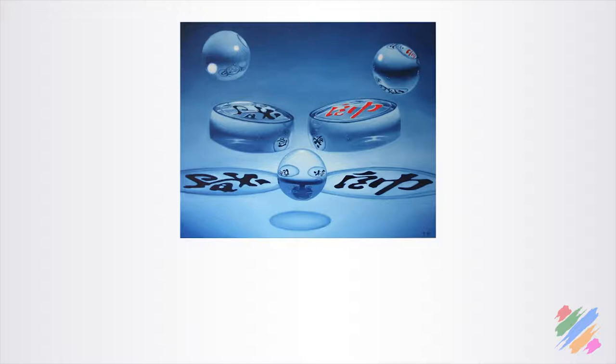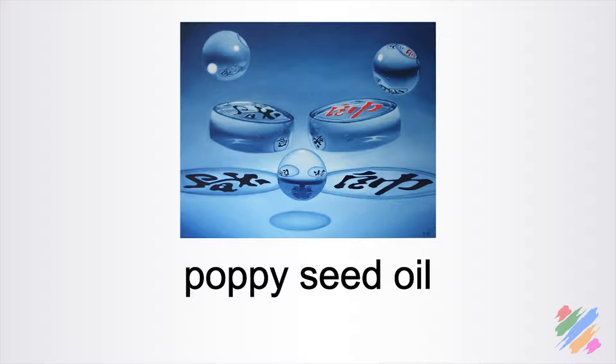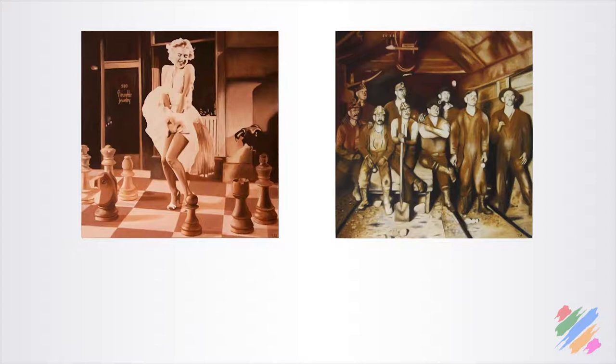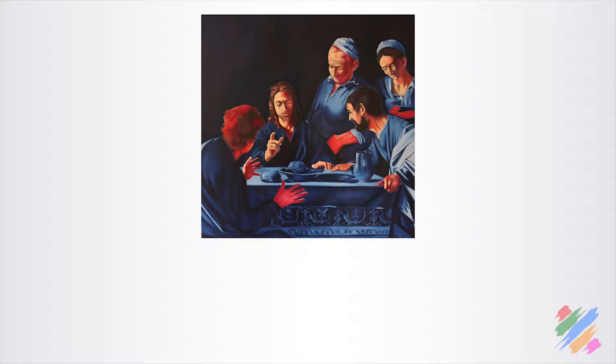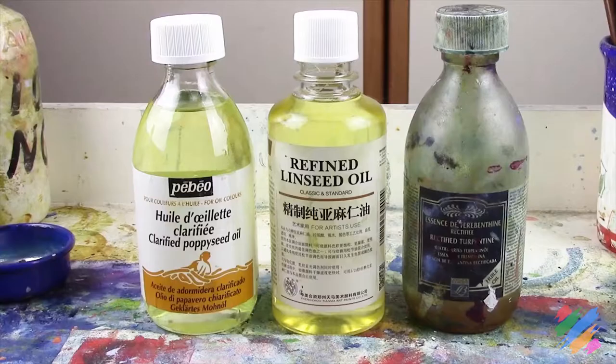For example, in this painting I have only used poppy seed oil to preserve as much as possible the original blue color. In these other cases I have used only linseed oil because I actually hope that over the time the color gets that natural yellow tone that helps me to give the idea of the old photo. In other cases, like this one for example, I have used linseed oil for the warm colors and poppy seed oil for the tones of blue.